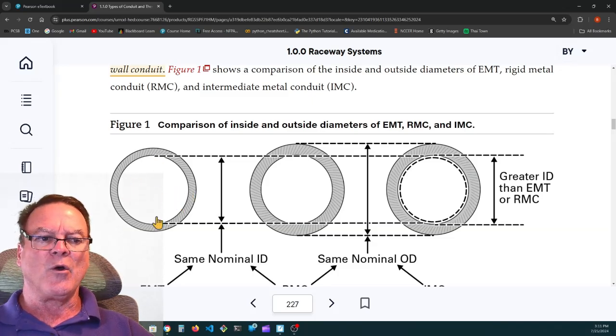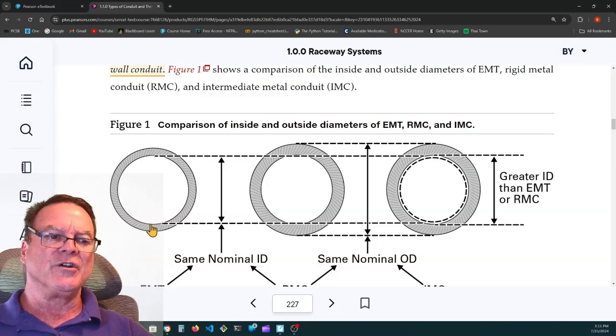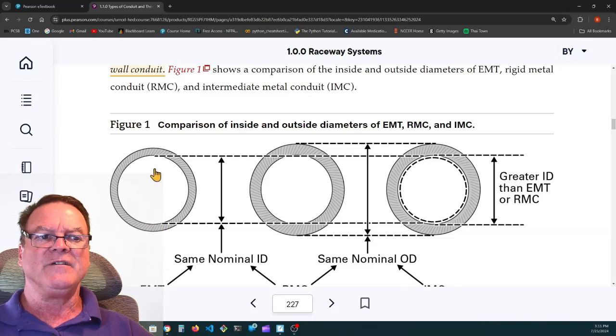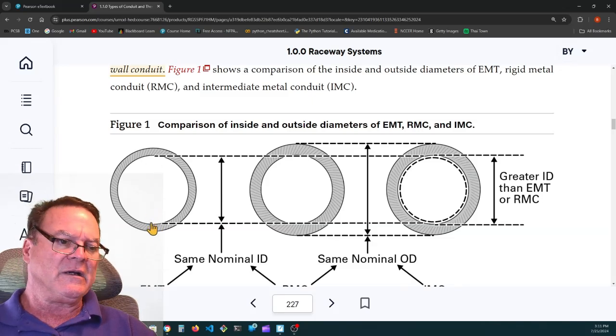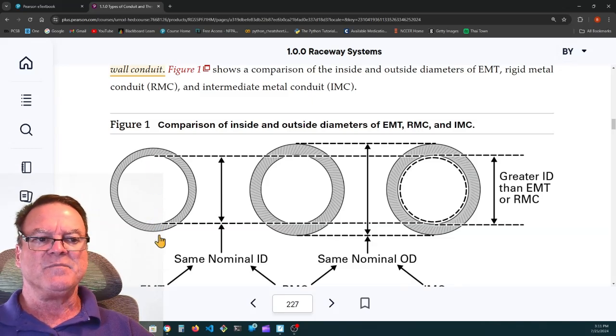So if we're talking about a 1-inch conduit, the internal diameter is slightly larger than 1 inch. Might be 1.065 inches in diameter. It might be as much as 1.3 inches in diameter, but it's something greater than 1 inch in diameter. We call it a 1-inch conduit.